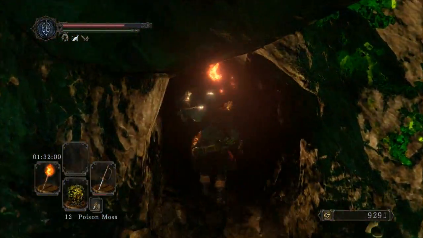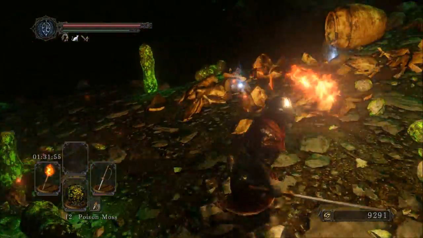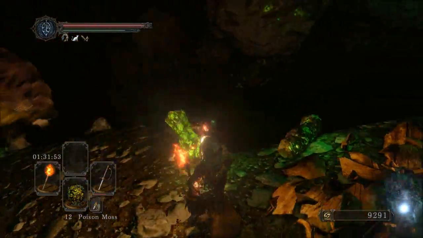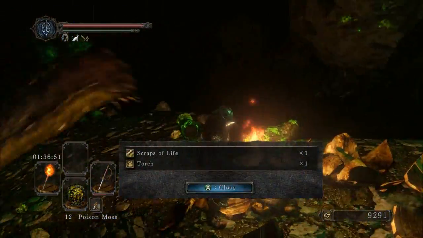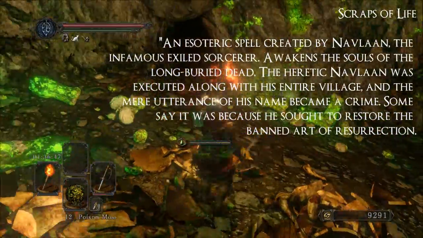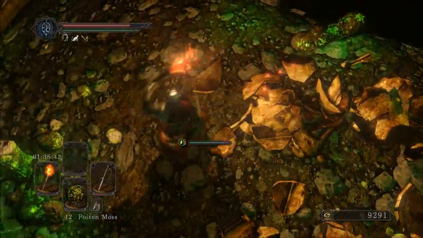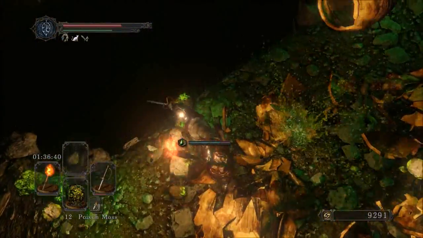What's down this hole? Nothing. It's a black hole. It doesn't make any sense that the worm came out of there, but hey. I'm not one to judge logic. Oh wait, yes I am. Grab scraps of life from right there. And a large soldier. Nameless soul thing. Which one of you is shooting me? Is it you? You little dick.